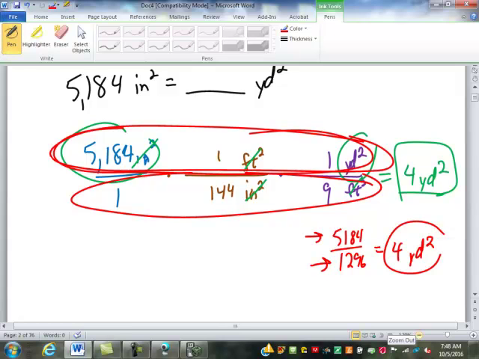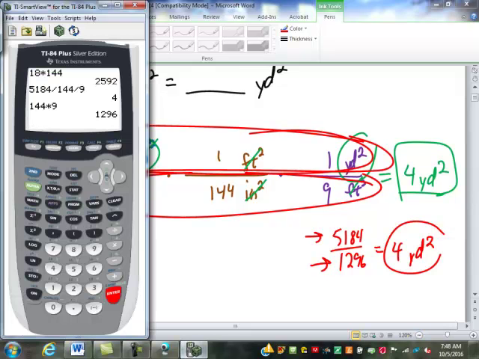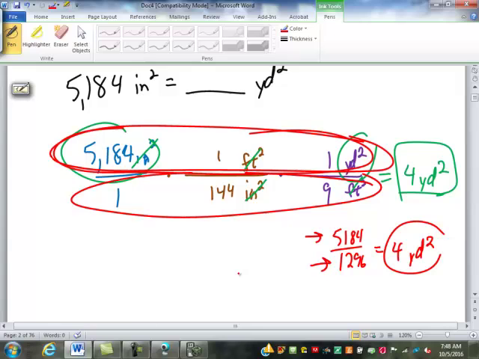Could you just enter the 5184 and then divide that because it's all ones, and then divide that by 1.4, then divide that by 9? Yeah, that's what I did. Okay, yeah. The 4, you divide it by 9. Then it's 144. Well, it's up to you.